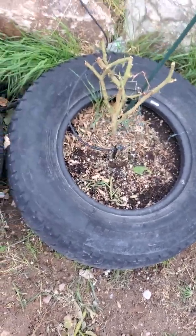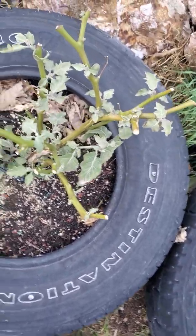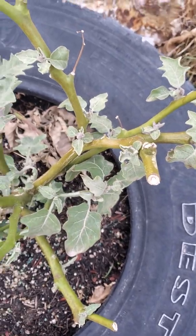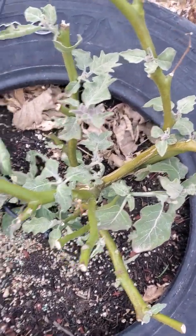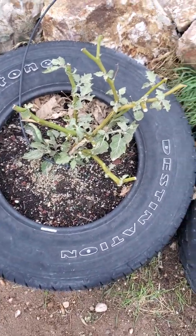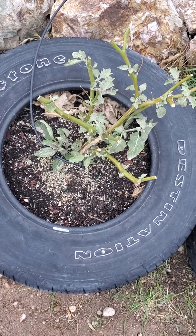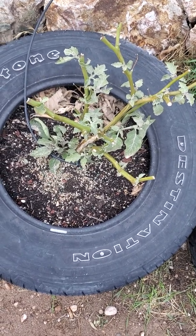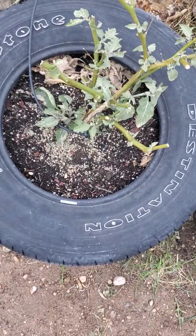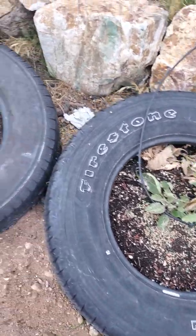Hopefully it works out. This one right here, you guys, I forgot what this is. Let's take a quick look, because I really don't know what it is. I think this is my eggplant, actually. And you know what, I got 2 little eggplants out of this thing, but when I put it in, it was so young and it didn't come out till like the winter time. So I just cut it back, you guys, because that fruit didn't come out very good. But I'm sure it's gonna give me some good food later on.